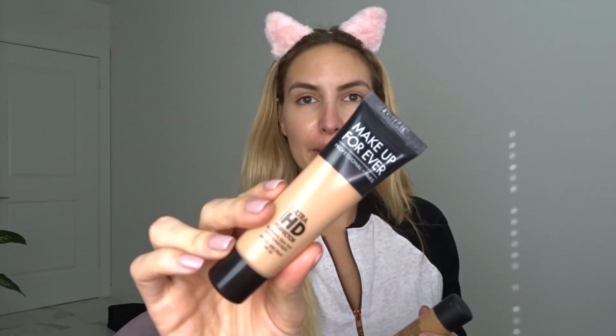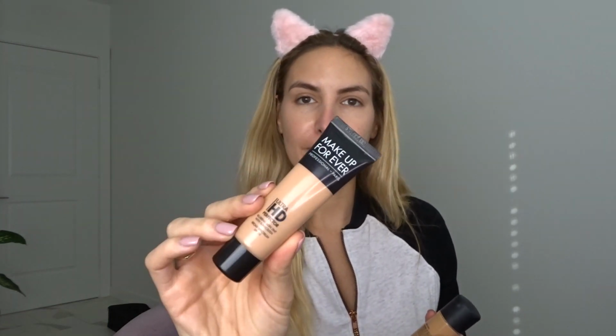Now that our skin is ready to put makeup on, I'm gonna be mixing two today. The Makeup Forever HD Perfector, it is an SPF 25, and my Studio Fix Fluid from MAC. The reason that I'm layering this with my everyday makeup is so that I have a little bit more matte coverage. It's gonna make your skin just look really flawless in photos, and you wanna make sure you're putting it on with a beauty blender to give you that airbrush look.